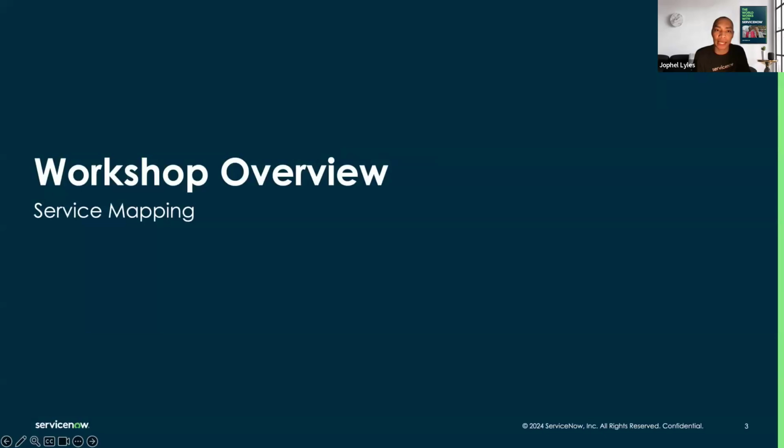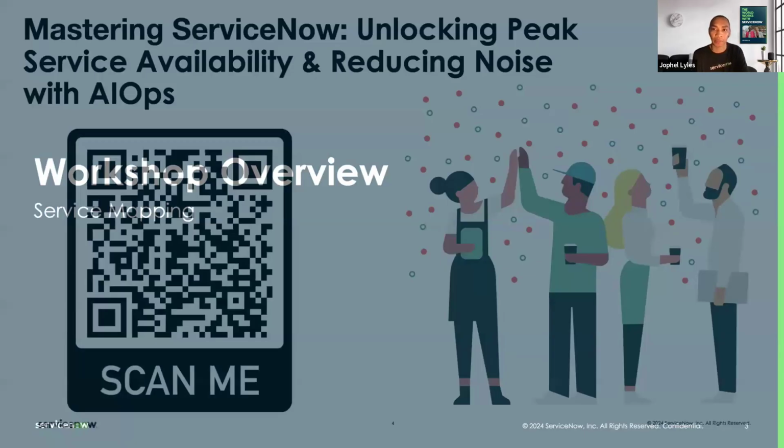So just the overview of what these workshops, what these webinars are. We're doing these web sessions around different topics. A few weeks ago, we did a topic around the CMDB and discovery, and we really wanted to focus on that and how it feeds into our area of conversation today, service mapping, and ultimately how that is going to feed into our third and last session with AI Ops.